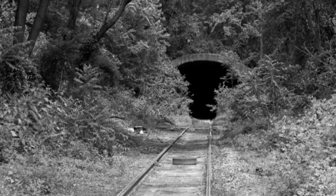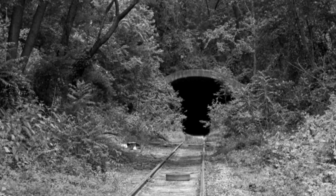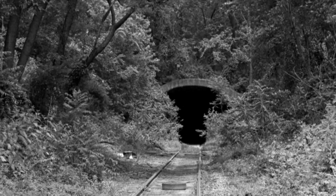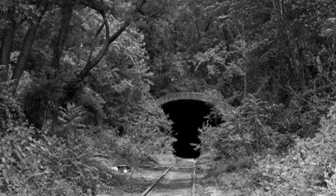Originally there was a plan — and it was actually enacted — to bypass the tunnel entirely. C&O acquired the Richmond and Allegheny Railroad, and they had built east of the Blue Ridge Mountains. The tunnel is located basically in an area in Richmond, Virginia, but this new route took them around the tunnel.